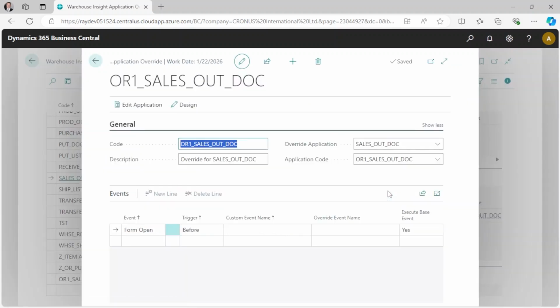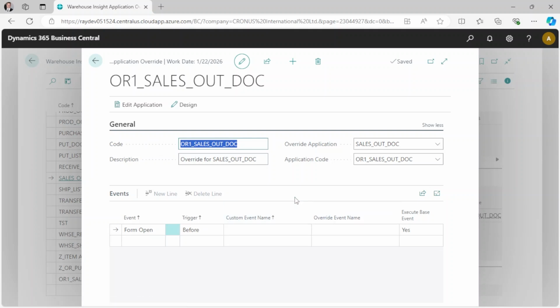It's going to create an application override for you, and it's going to fill in some of the defaults for you. You can create multiple overrides for a single application, and a good example of us doing that is our add-on catalog, where we might have multiple different add-ons for the warehouse receipt document. So we have a bunch of different application overrides, and for the most part they don't conflict. But when you're making your own, you probably only ever need the one, because you're just making it for the one customer, and you would just keep adding to this.